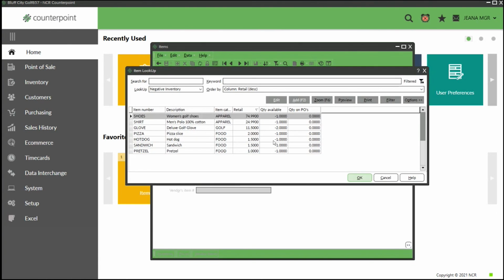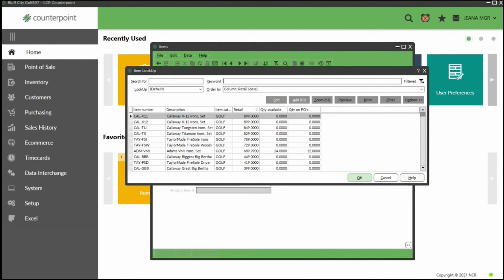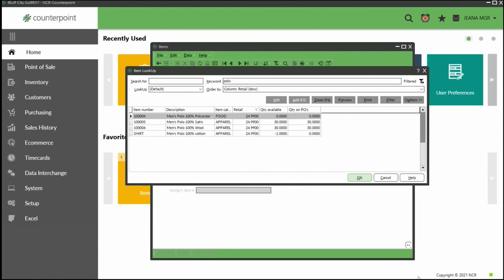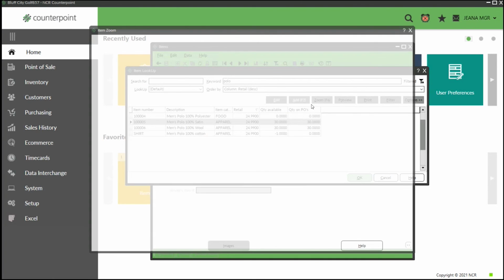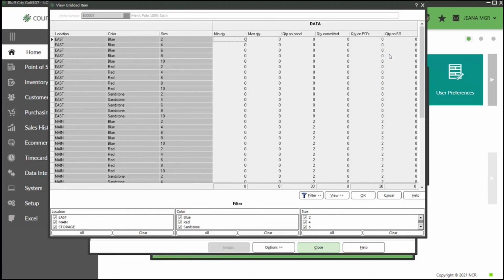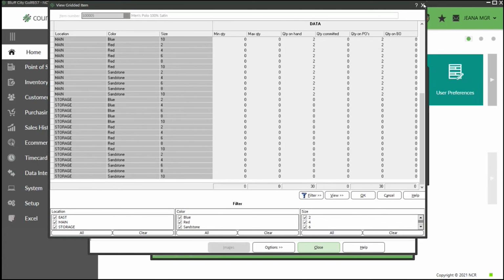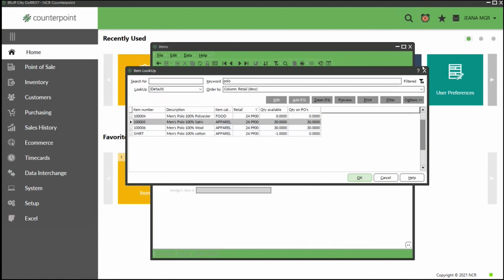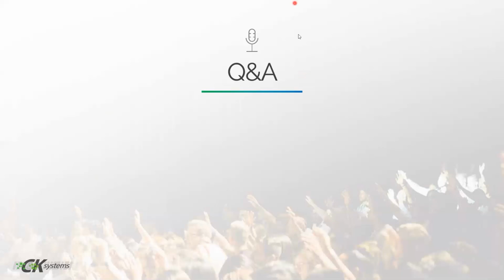Oh, see how it's at my negative inventory? Oh no, I'm panicked, I'm confused. I'm just going to change it back to my default. If you ever do a keyword search and weird things are coming back, check your lookup, because Counterpoint will remember your last lookup. So I'm going to find my polo here. So here is a polo that's food. That's hilarious. Let's look at this polo. If you zoom in on it, and then you come up here to view grid, you'll see your negatives in here. And I don't have any. So yes, that is a challenge with gridded items.